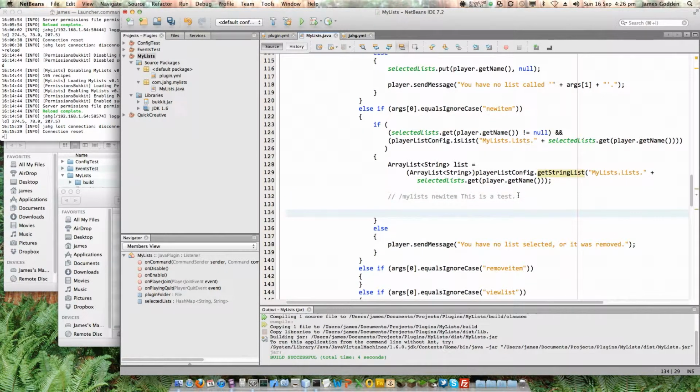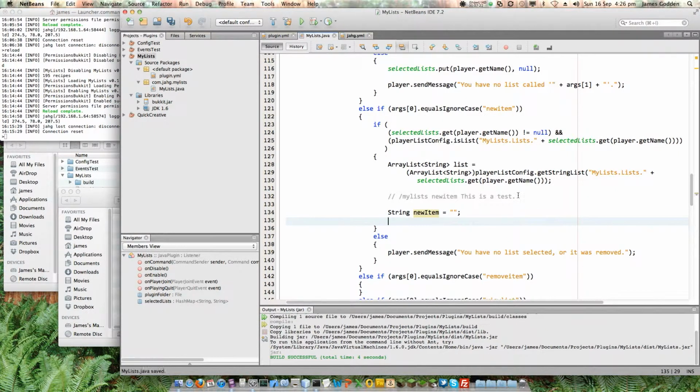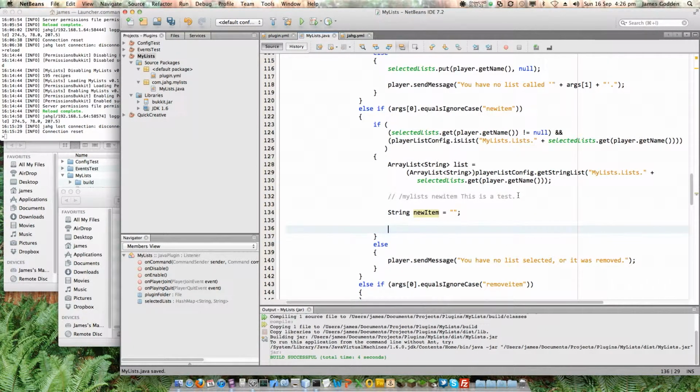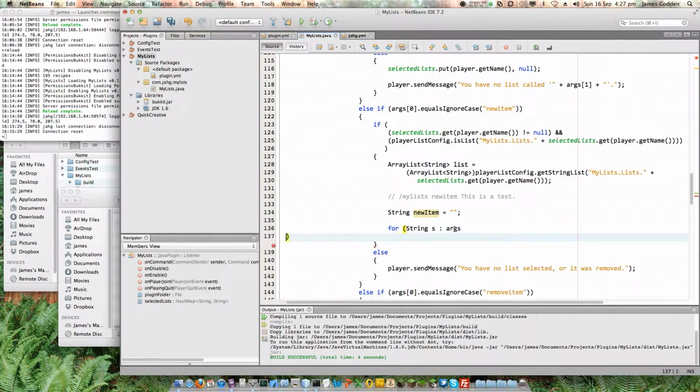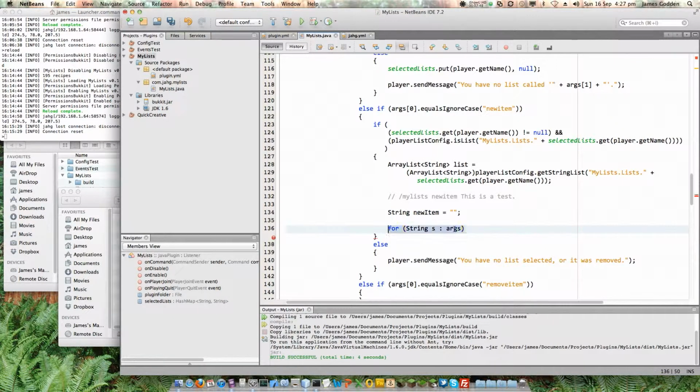So to get around that problem, I need to kind of build up a string piecemeal. I need to build it up bit by bit. So I'm going to create a variable called new item. That's it. And I'm going to then loop through all of these items, avoiding this first one. Now, I don't know how many items there are. It's an array. I want to skip the first one, so I can't use the types of loops we've used before, where we've used something like this, because that won't skip the first one, and there's no way of getting it to skip just the first one. So I can't use a simple for loop. So I have to go with something a little more complex, and it starts like this.